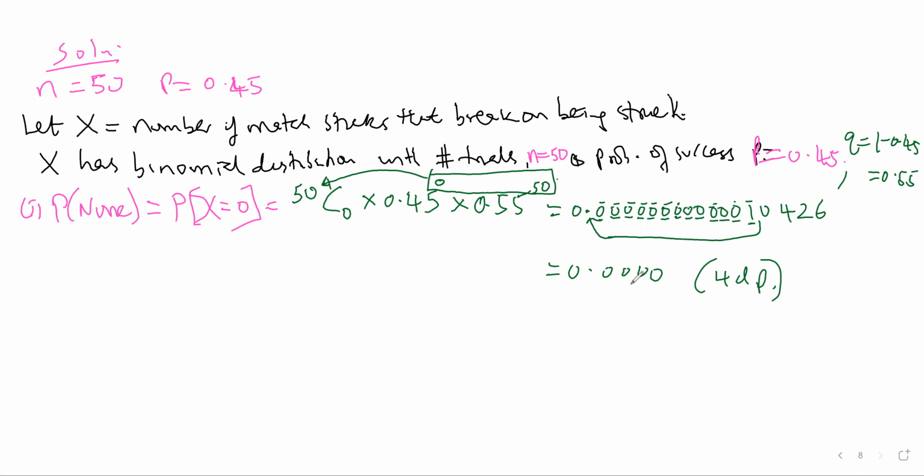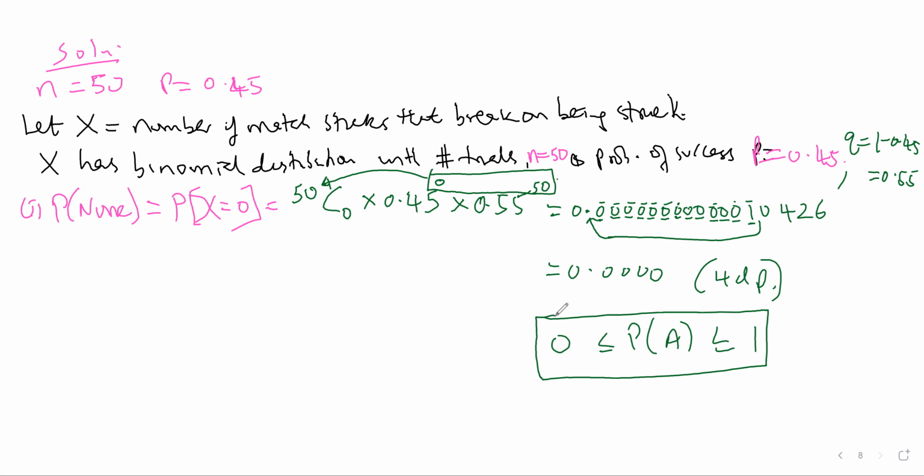But you need to recall that probabilities are numbers between 0 and 1. So you cannot get a probability value which is outside that interval. A probability value can never be negative. They are non-negative and they're always less than or equal to 1. They can be 0, they can be 1, but not outside that interval. So be careful when you're reporting probabilities so that you don't report the wrong values.